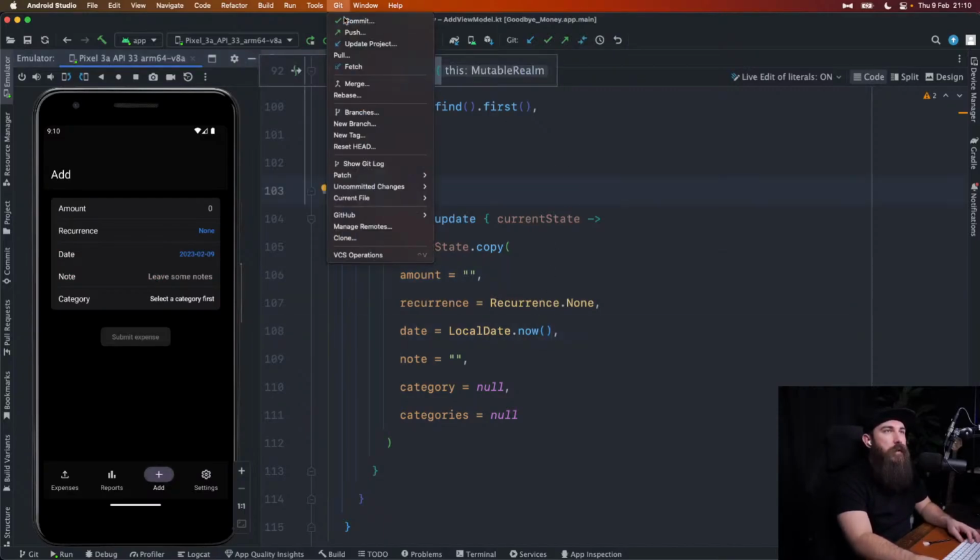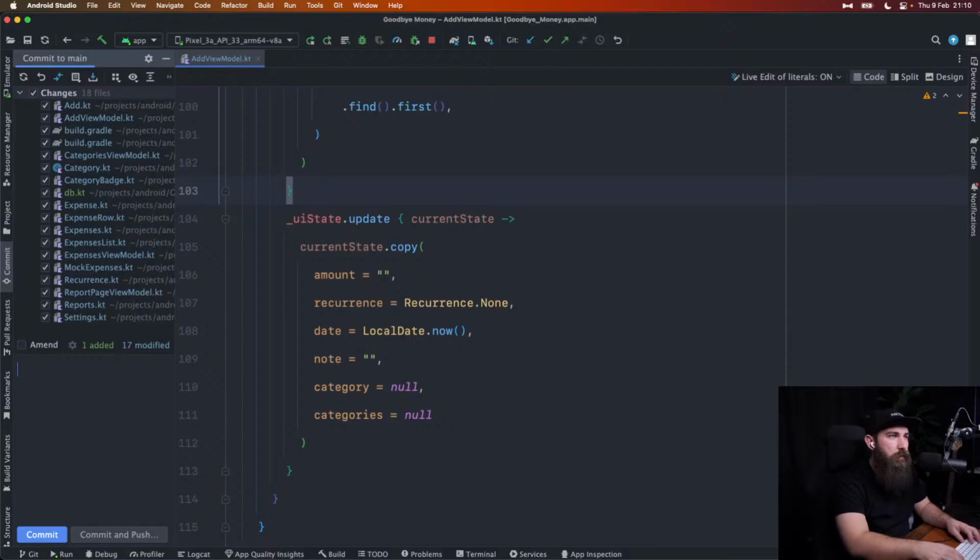We actually did it. We actually did it. So RealmDB integration, we got live data now. Man, I can't believe we actually did it.